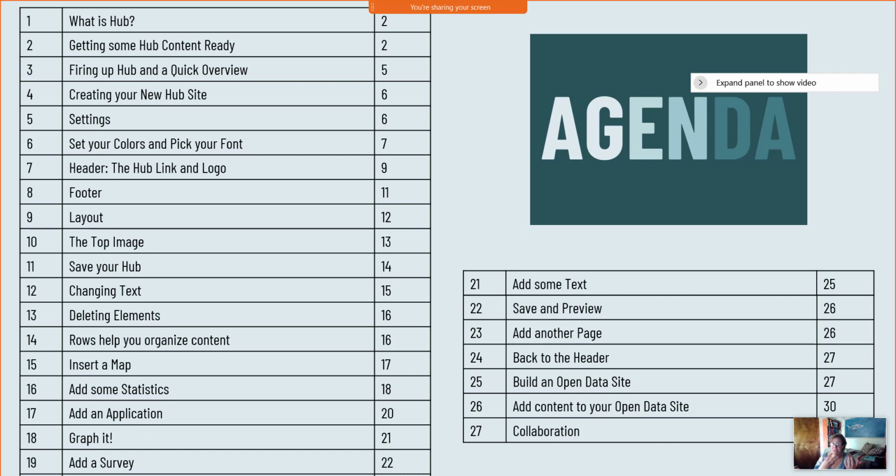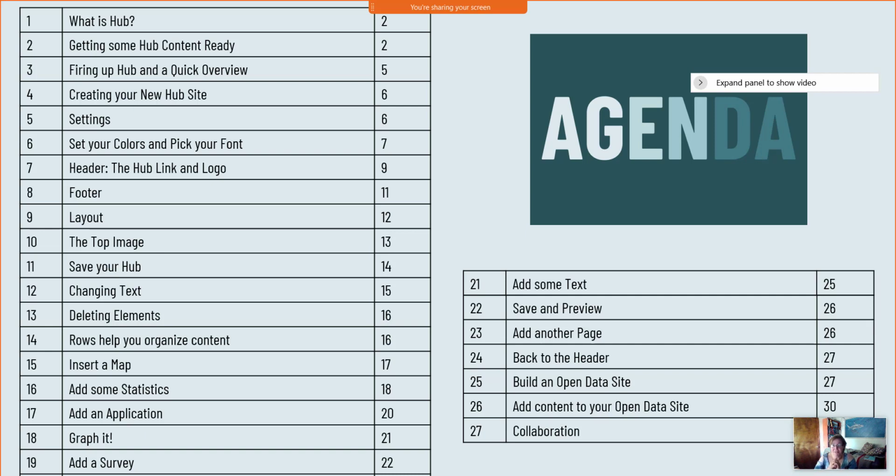Because if you have an initiative, for example, fighting hunger or cleaning up the streets, quite often you need volunteers and you have other people that you're working with. And that was one of the reasons why we actually got Hub Premium here in the first place: to help the Department of Health and Welfare with their vaccine planning and vaccine distribution. So there's actually a Hub site out there that we built with a lot of tools like that.